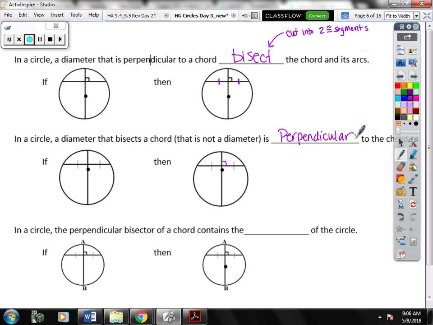And the last one kind of relates to this. It tells us in a circle, the perpendicular bisector of a chord. So if you know that you have something intersecting two segments and they are perpendicular and bisecting, then that tells you that it has to be a diameter, meaning it has to be going through the center of the circle. And then we have two more theorems, and then we'll just apply these to problems, which a lot of them are congruent, so you'll see how easy they are. You're just copying numbers around the sheet.